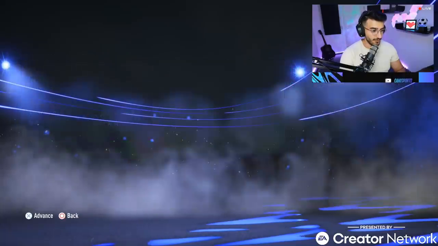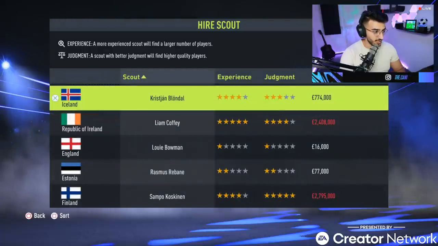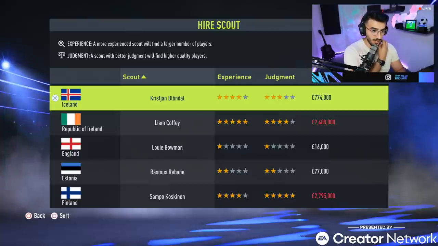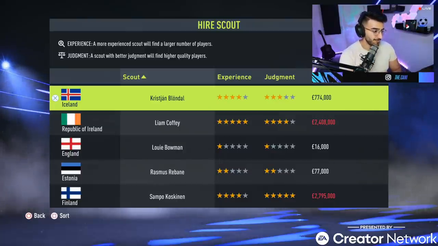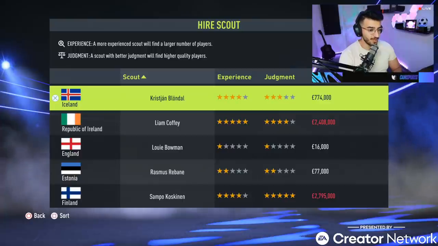Scout, scout, scout. Do we have a new one? Come on, three star at least. There we go. Four star, three star. Okay. I'm going to go for him. I'm going to go for Christian Bløndal.